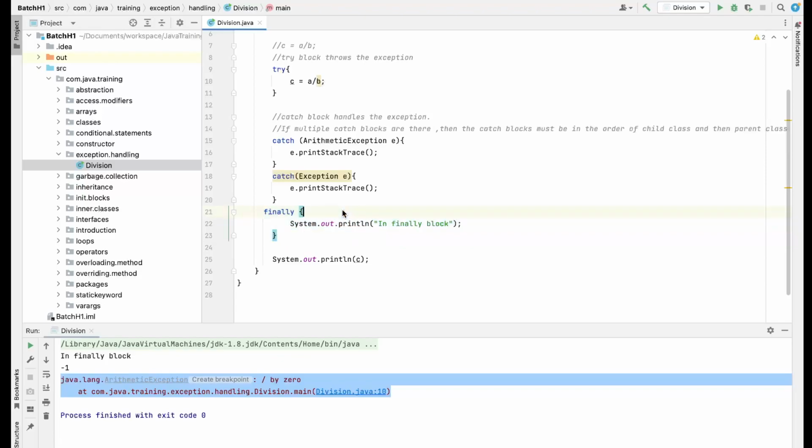So I'll write down some documentation here. Finally block gets executed irrespective of whether the catch block was able to handle the exception or not.